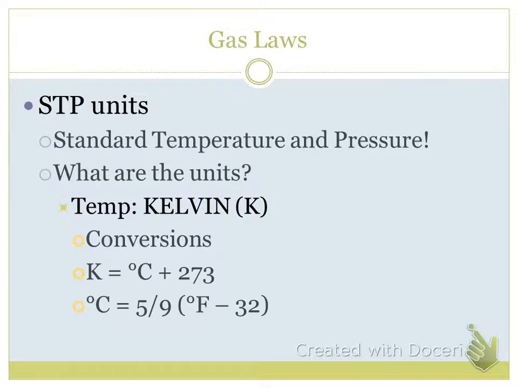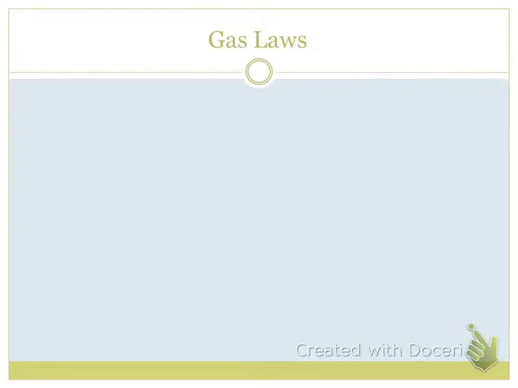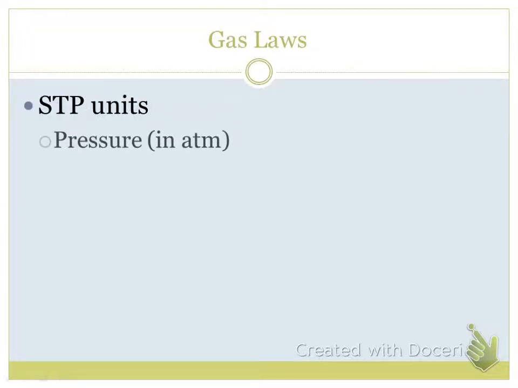Do we know the freezing temperature of water in Celsius? And the boiling point of water in Celsius? 100. Very simple, right? So STP units for pressure are called atmospheres. ATM is the abbreviation, but it's called atmospheres. I know you will just say it's this many ATMs, and that will drive me nuts, but it's called atmospheres. ATM is just the abbreviation for it.